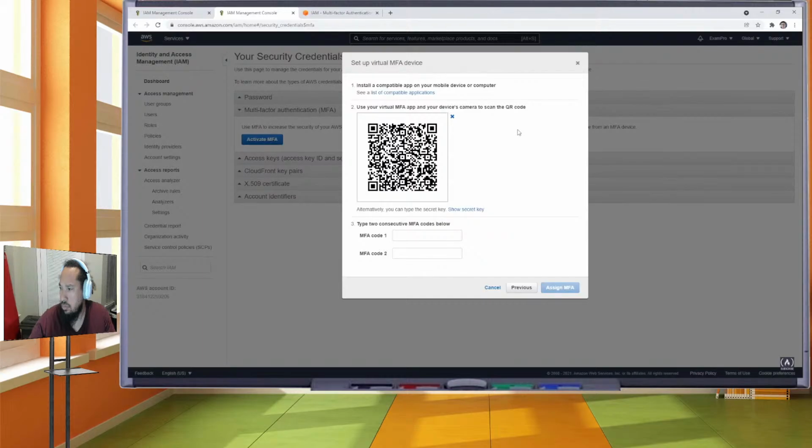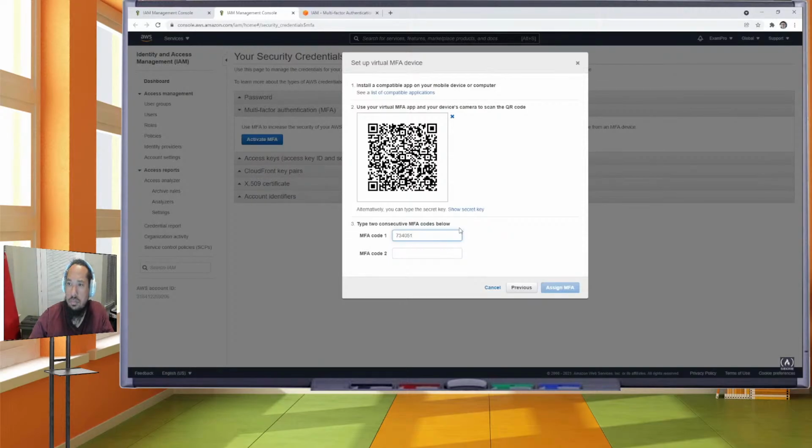I'm just going to take a moment here to rename the account so I can tell what it is. I'm just naming it AWS Sandbox because that's what I call this account, and I'm going to go ahead and save that. Now what I can do is enter two consecutive MFA codes. This always confused me, what they wanted here, but the idea is that you're going to see one code, whatever's on the screen right now. So I'm going to type it in. It says 734051, and I'm going to wait until the new code shows up.